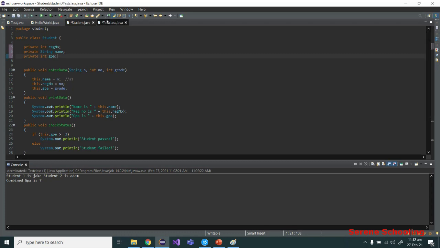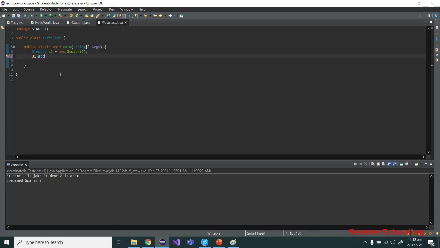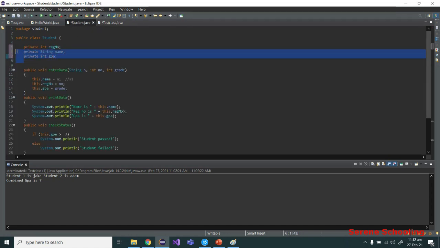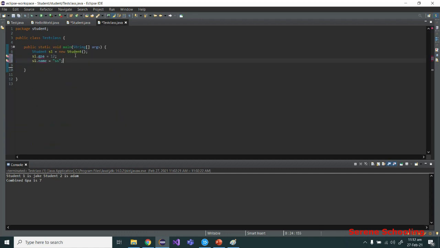Now if I create an object, as you can see, I can't access the data members, like the GPA. Similarly, I can't access the name, since they are private. So it is a good practice to keep data members private and functions public.